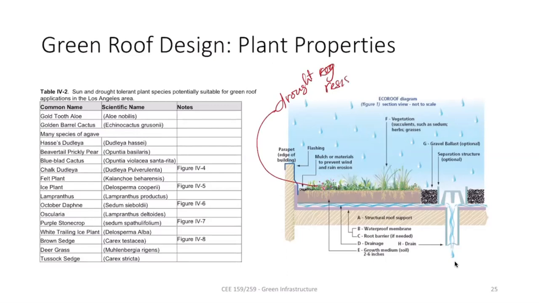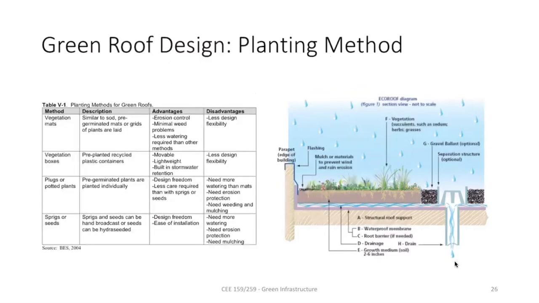Because the maintenance bill is very high for Los Angeles because of irrigation. Water is expensive, so there's no point of having a green roof if you have to irrigate all the time. That means the amount of water you are saving is not necessarily comparable to the amount of water you are actually consuming. But if you add the offset for energy cost, then maybe it is doable. So you have to think both ways. So anytime you are thinking of green roof in Los Angeles, you cannot just think of water. You have to also think of it as an energy saving design.